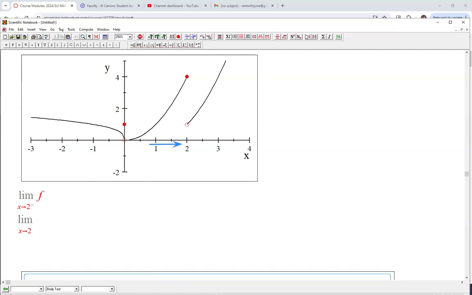And for this function, as x approaches 2 from smaller than 2, we know that this rule is being used, and that is x squared, which of course equals 4 from the picture. Then you understand if we are interested in the input approaching from the right of 2, the limit of the function when the input approaches 2 from larger than 2, we put a positive sign on the shoulder, and then the limit of f of x is going to be, right here, 1.